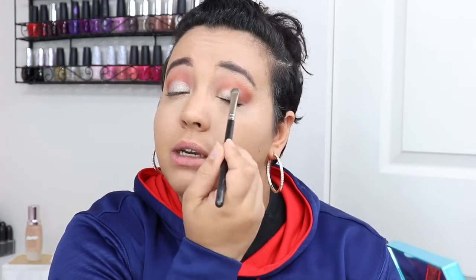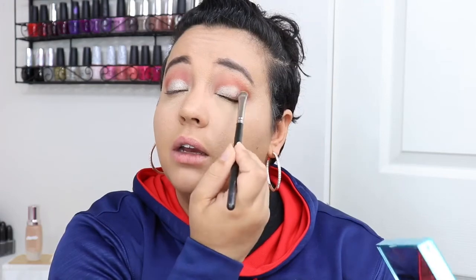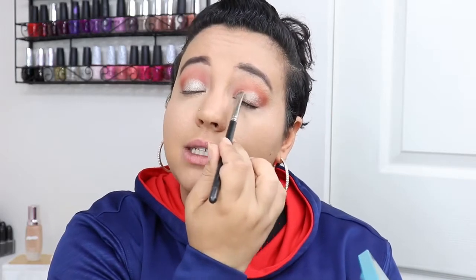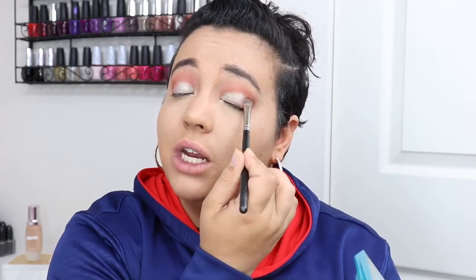I'm gonna take that blending brush where I powdered and I'm just gonna go down my face. And I don't know where it went. I know it's there. I physically felt it hit my face. I guess from not being able to see, because usually I wouldn't even feel fallout. But I guess not being able to see, my other senses are kind of intact. And now that I'm closing my eye to do my lid, so strange, I can see my ring light. Just letting you guys know.